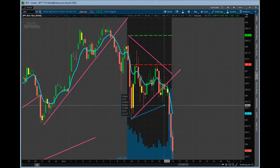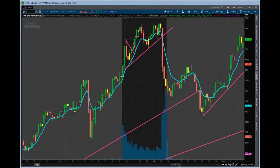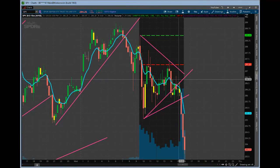I like to call this the Barracuda mouth, because here's your fish head right there, and there's your mouth. We finally broke down through there at the end of the day, and it gave a nice sharp move to the downside. But goodness gracious, we waited so long for that. It gave it right at the end. Same thing as yesterday. Yesterday was a choppy day too, and we had to wait till here to get a move. We got that move down, but today was even choppier because the moves were so much faster.